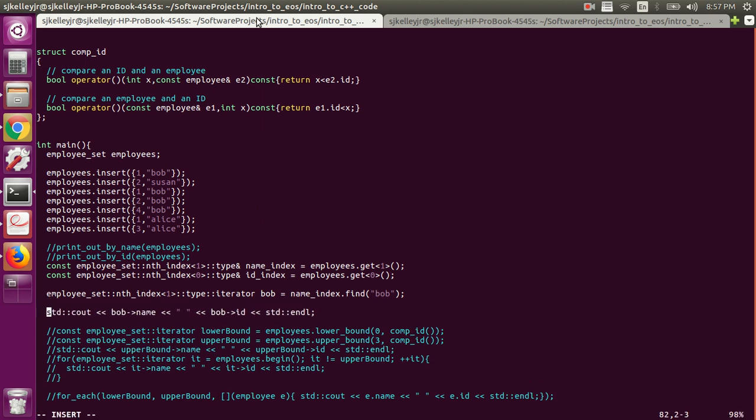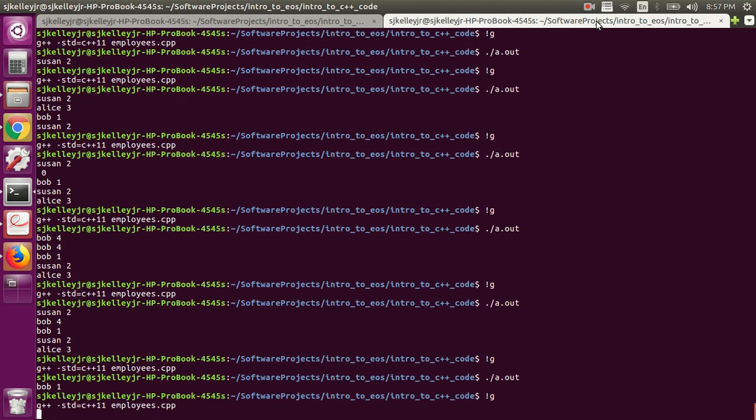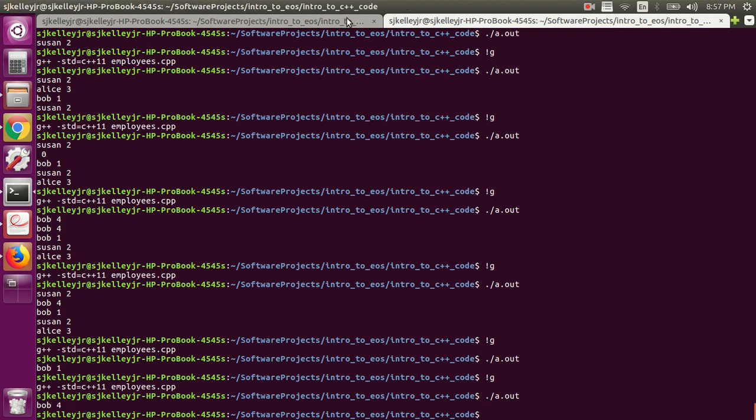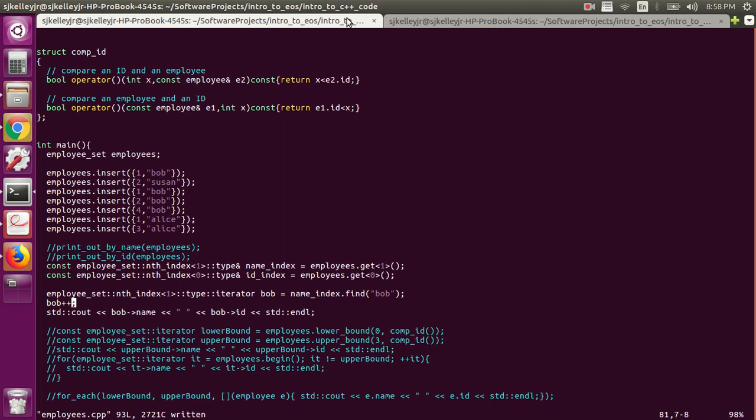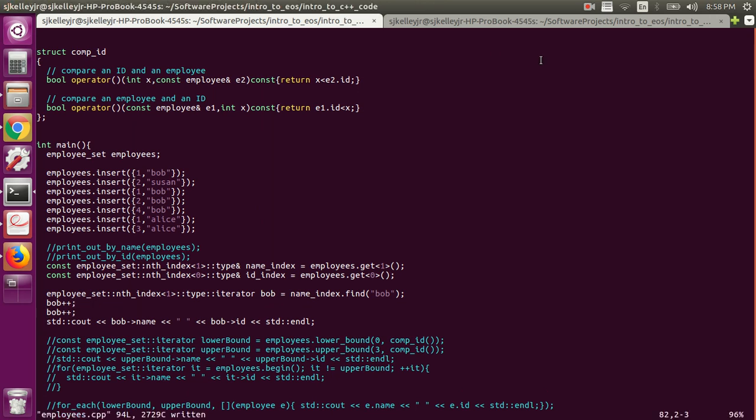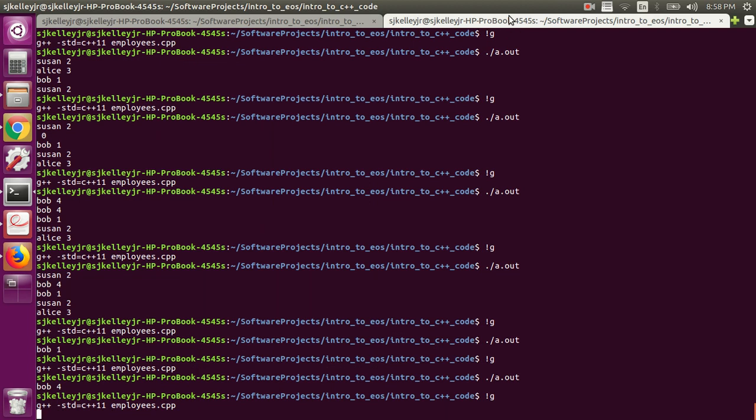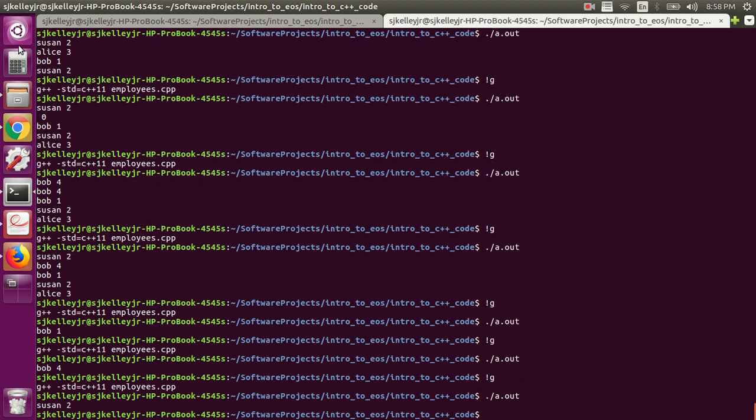What you can do, like I said, these are iterators, right? They're iterators into a set, essentially. So we can treat them exactly like iterators and increment them. So what happens when we increment Bob here? We actually get, sorry, this takes so long to compile because I'm recording the videos at the same time and this computer isn't very good. We get Bob 4, which is pretty nice. It means we know who the next Bob in the name index is. It's actually Bob 4. We'll give you that Bob. We can keep incrementing here, and now the variable name Bob is not going to apply anymore, because we're probably not going to get Bob again after incrementing, and in fact, we get Susan too.